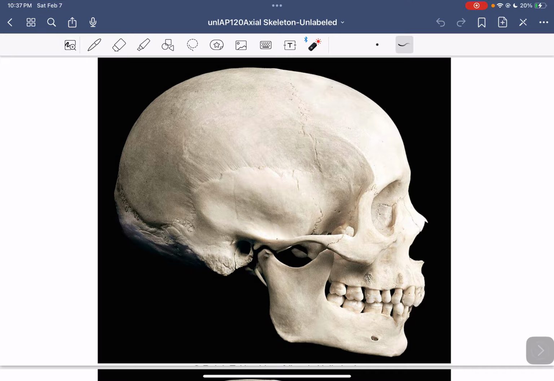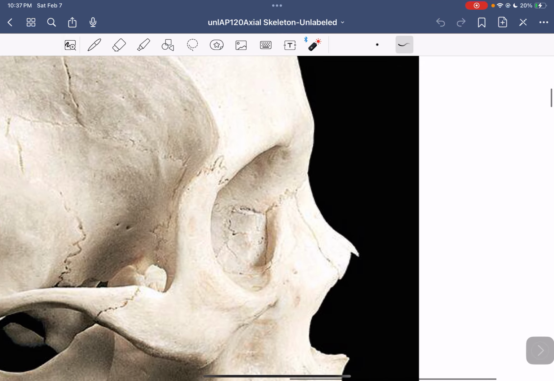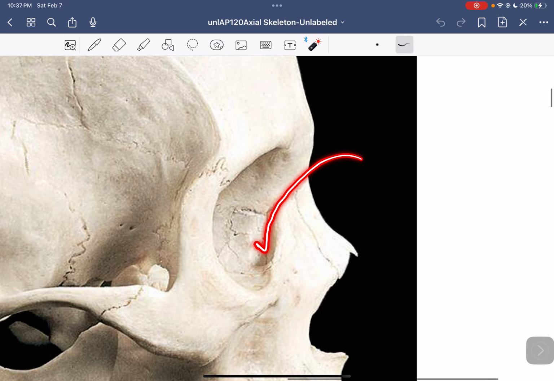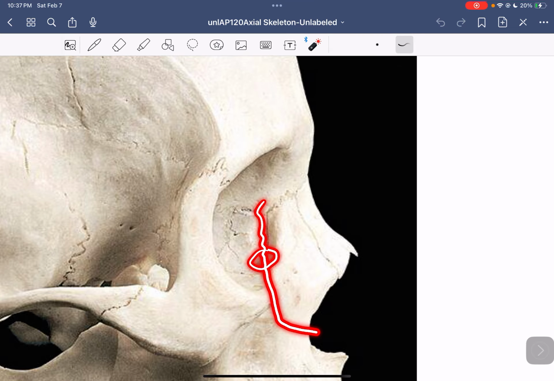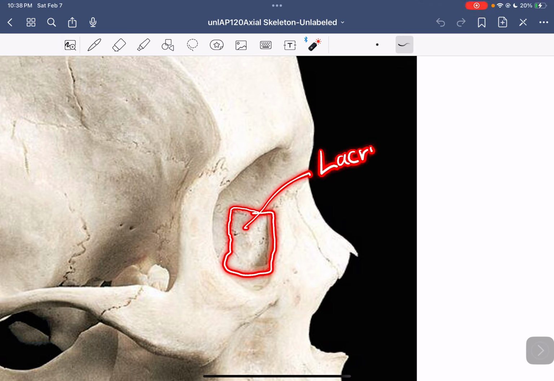Okay, there's a couple of cool things that we can also see from here. Remember we talked about the lacrimal bone. Remember if we zoom into the eye, let's see. Zoom into the eye right there. You can see there's this hole, right, like right here, right? So remember, tears will go down there into your nostril, and then you'll kind of blow them out. So if I was to outline this bone here, right about here, right, this would be our lacrimal bone. Again, allowing those tears to go away.